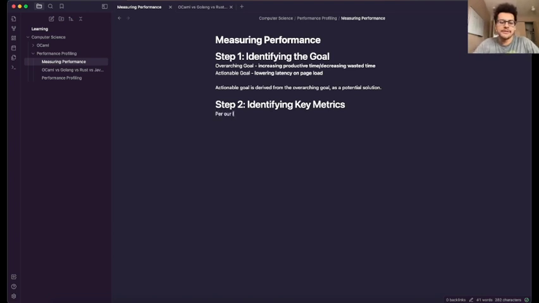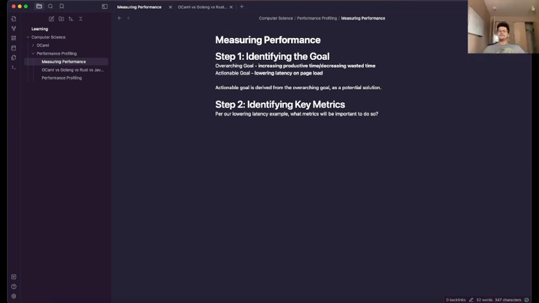For example, for lowering latency, what metrics will be important to do so? What I would say is that it is incredibly important, in order to lower latency on page load, to identify the key aspects of what actually makes up latency and measure those.